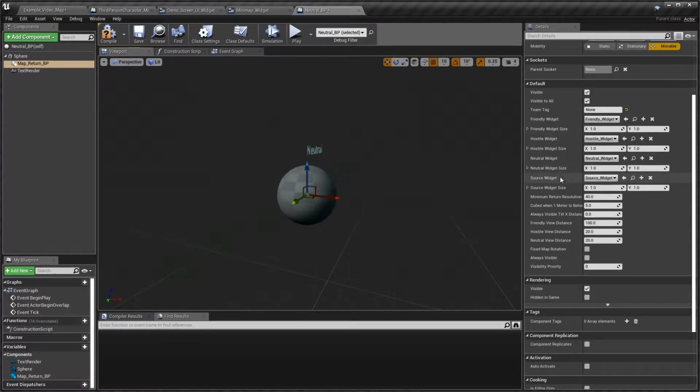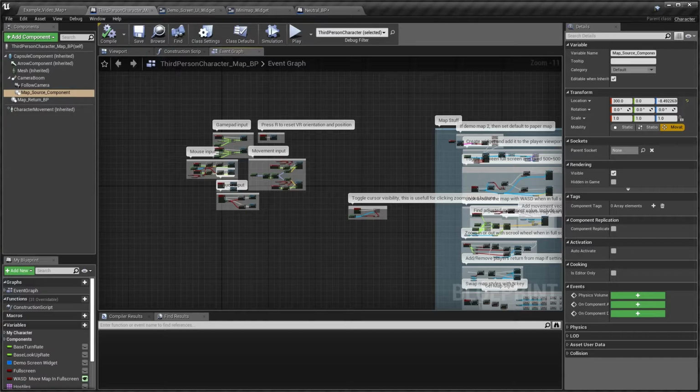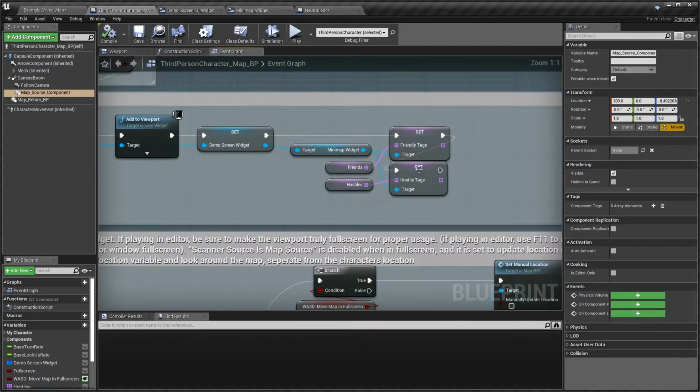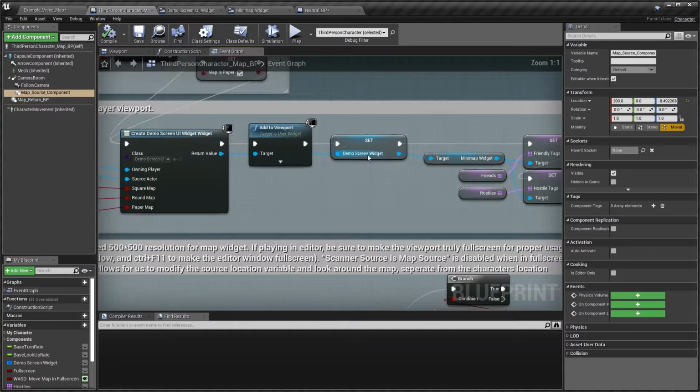So source means if this actor happens to actually be the source actor, so your own character, when seeing himself in his own map, you might want a different icon than someone else seeing him. Then you've got neutral, is he counted as neutral, hostile, or friendly. Again, going back to the character's blueprint, that's what we were doing, setting the friendly and hostile tags.